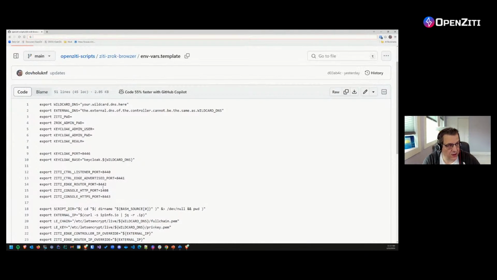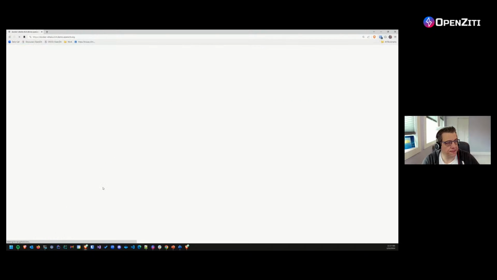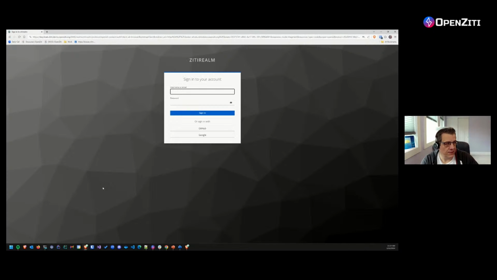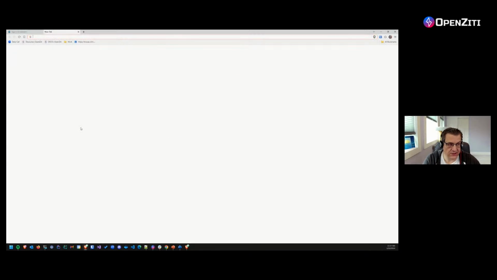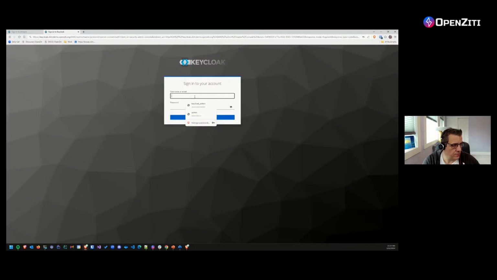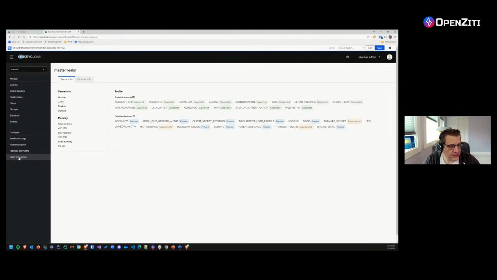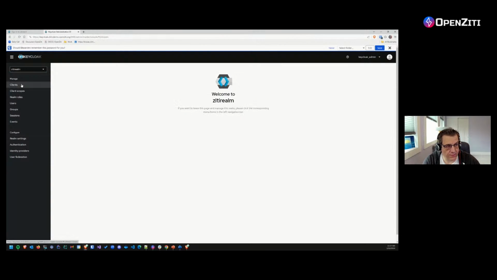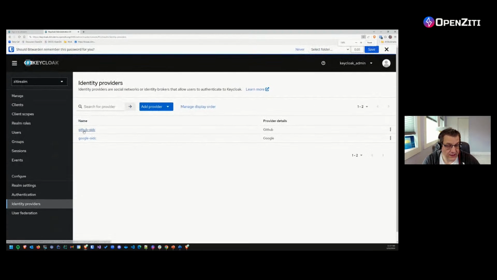So I can go back to docker.whale. And notice Google has also been added. Actually, let's log into Keycloak first. You'll see there's a Ziti realm. Keycloak has this great federated identity provider option. So you can come down here and click on identity providers. And you can see the little script I showed you will actually create the GitHub OIDC flow and the Google OIDC flow for you. We can take a look at that as well.